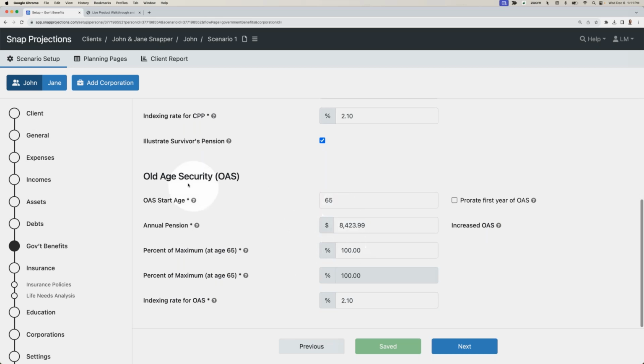Scrolling down, we can take a look at the OAS, which is defaulted to 100% of the maximum. So we'll leave that as is. Again, these values update in the new year, each year, for the most current values. So if ever you're finding a case where the OAS that a client is receiving towards the end of a calendar year is not being accepted in the software, you can put it as 100%, and then first thing in January of the next year, you'll be able to adjust those values based off of the most current financial information.